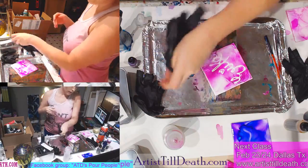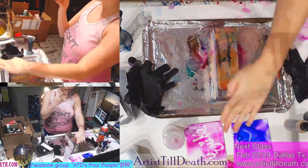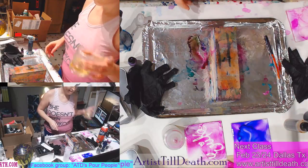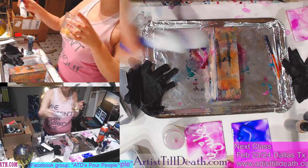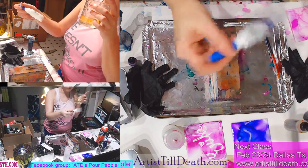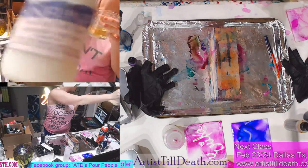Super pumped about that. Very handy dandy, if I do say so myself. I know, I'm going to have to get some more of this stuff. I didn't think it would work as well as it does. I'm not even sure what it's actually made of because there's no ingredients. It's like a printed off someone's printer label.